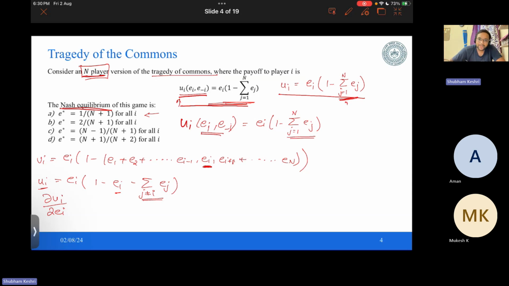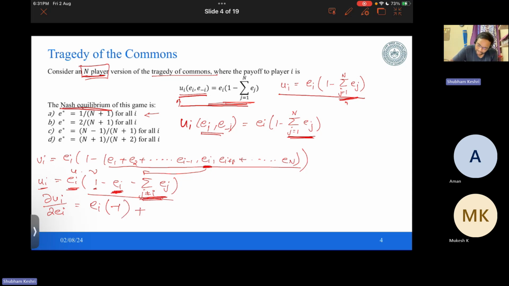All right. So we are differentiating this utility with respect to the effort of player i, and what we'll obtain is, so this is U into V, U into V. So this differentiation is given as, you will just write U as it is and you will differentiate V. So when you differentiate V, this will become 0, this will become minus 1, and this will also become 0. Why? Because there is no Ei in this sum. We have taken it out. So it was summation of Ej for all j, but we have taken Ei outside this sum. So therefore we have Ei over here. We don't have Ei over here. So this will also become 0.